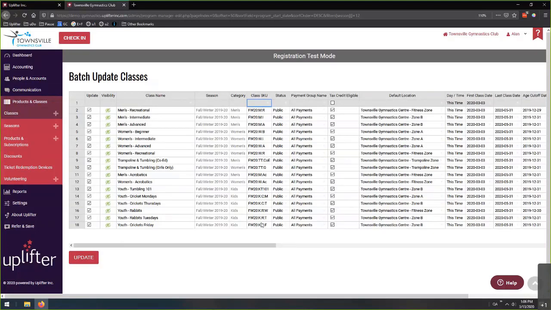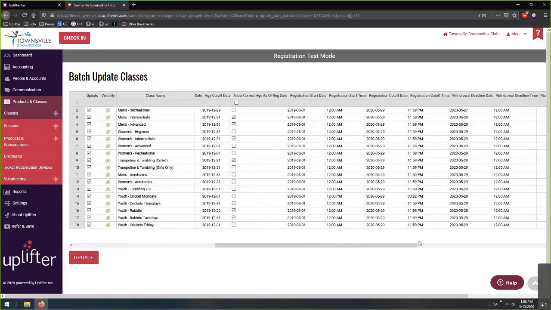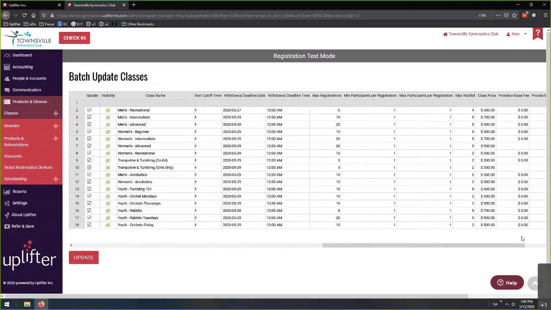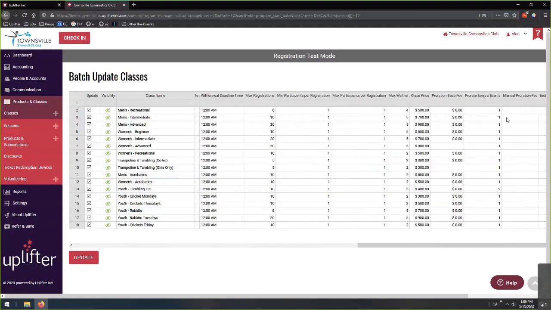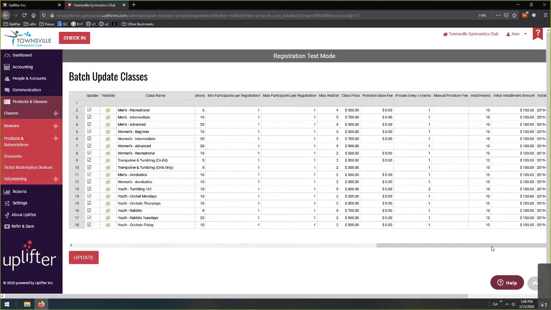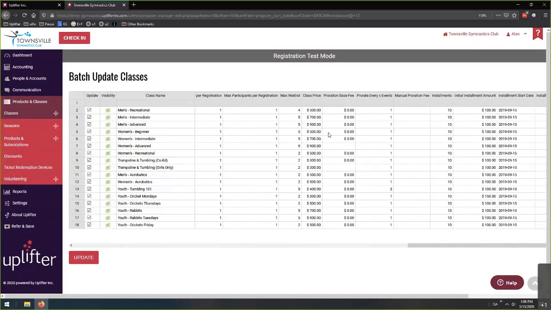Now we're going to see why that's powerful and why that's important in a little moment when we talk about our season copy feature, but I want to familiarize you guys with the tools that are available through this batch editing feature. So as you are progressing through updating all of this information, you're scrolling to the right and finding those pieces of info that you want to change, cost and number of max capacity and stuff like that. When you're happy with what you've done, you're going to want to click update. But before you've done that, however, you want to review the update column.